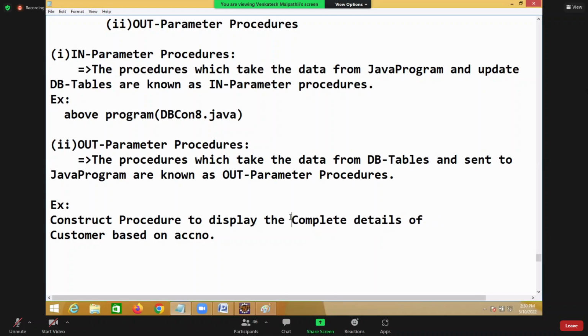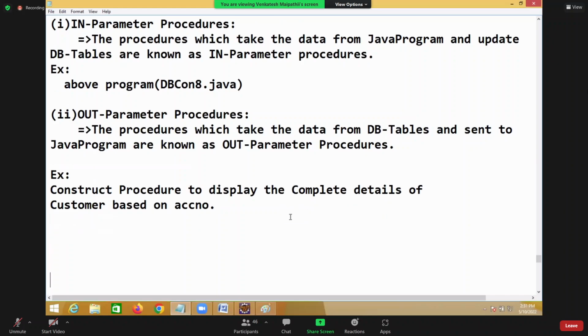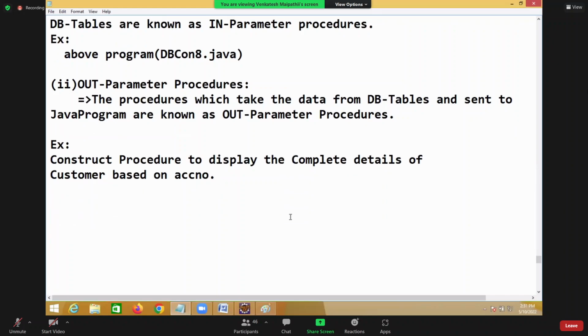Complete details means customer name, balance, account type, address, mail ID, phone number. Everything we display based on account number by using the procedure. That's called out parameter. It brings the data from DB tables into our Java program. So we call it an out parameter procedure.